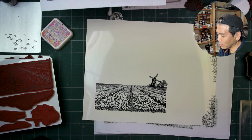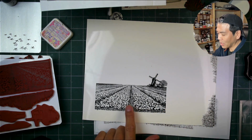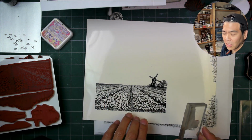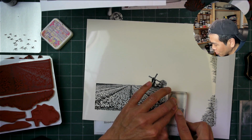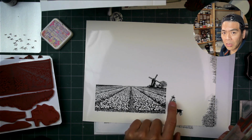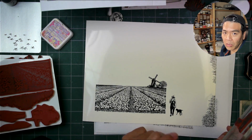Okay, let's check out some of our little characters here. Okay, now this one, if you're stamping this guy walking within the rows like that, you can stamp him out first and then mask him off and then stamp this. Or you can stamp it on something else and trim them out or something like that. But there's our little farmer and dog like that. He has that little pitchfork over his shoulder. You can color his shirt in whatever color you want.